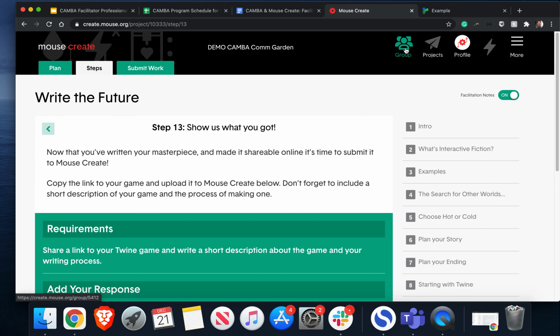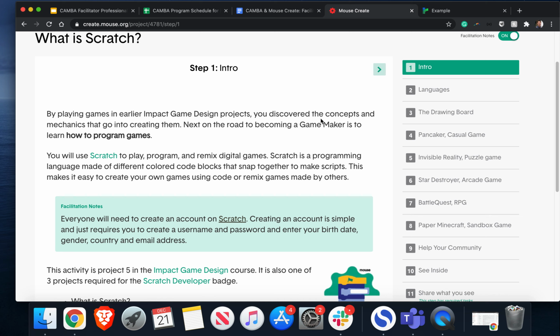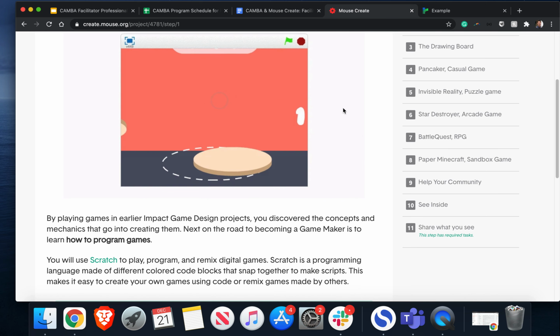These next 3 projects go into Scratch. So if you're not familiar, Scratch is a well-known coding platform designed for students. Kids, usually as young as elementary school, can get started on Scratch. And in this project you see a little bit of an example of what Scratch is.